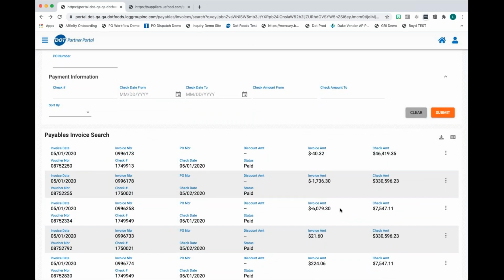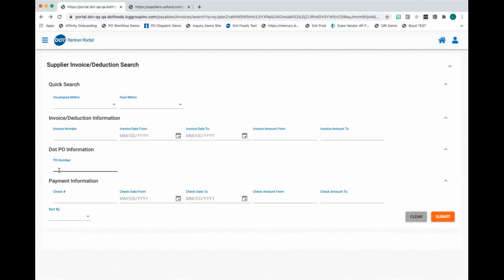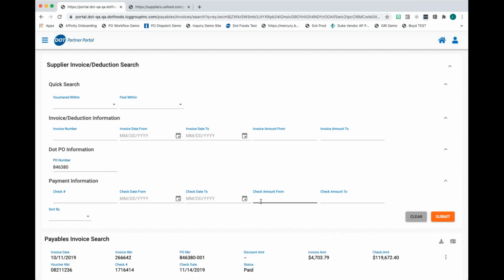Let's see here. We've talked about downloading to Excel, we talked about the dashboard card, and we talked about these ellipses. So I think what I'll do is we'll move on. And again, these are all configurable, but one of the other ways that the users can search is just by a PO number. So I'm going to type in a PO number here, and I'll hit submit.